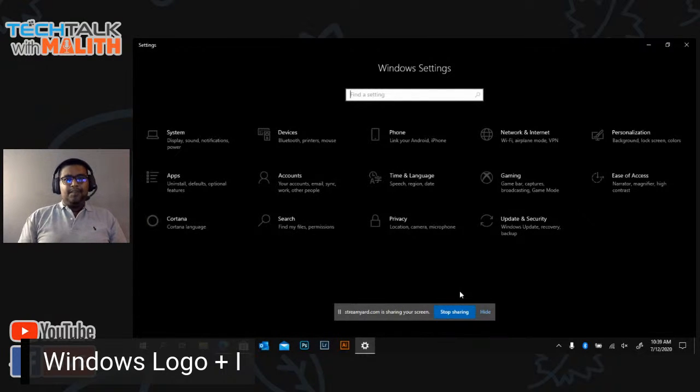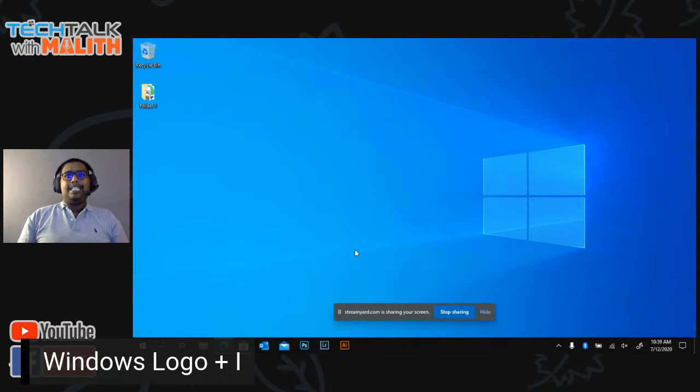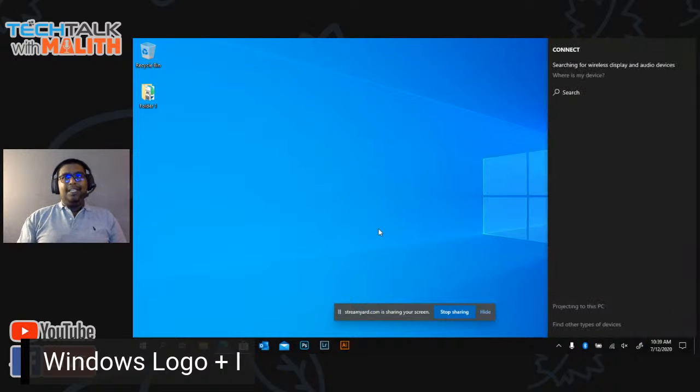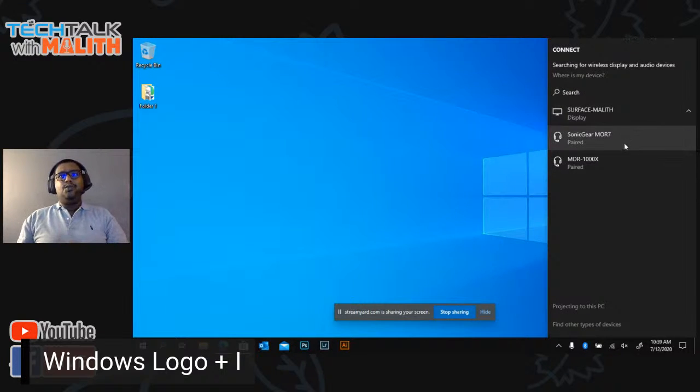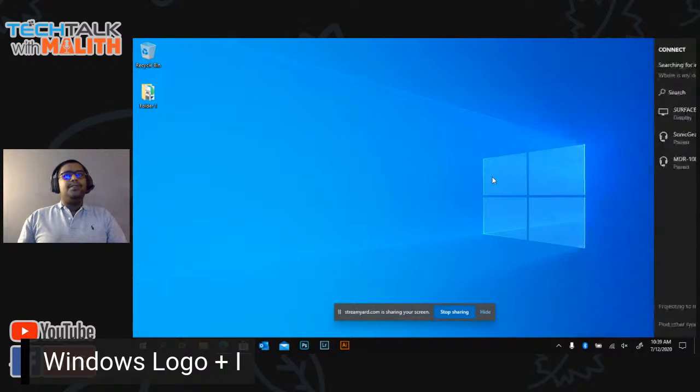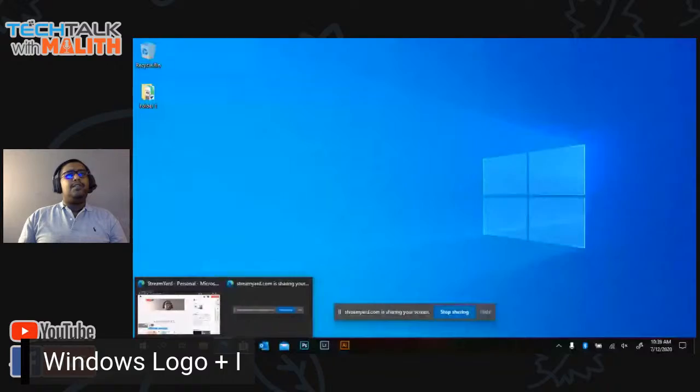That means all these applications and everything are there to use with these methods, right? For example, I want to connect to multiple sources. If you have wireless display connectivity, I want to connect to my wireless display as quickly as possible. So when you press Windows K, it will go to my connect settings. Now here you can see if there is a Bluetooth device or a display available. All these details are over here, so you can connect a projection, right?